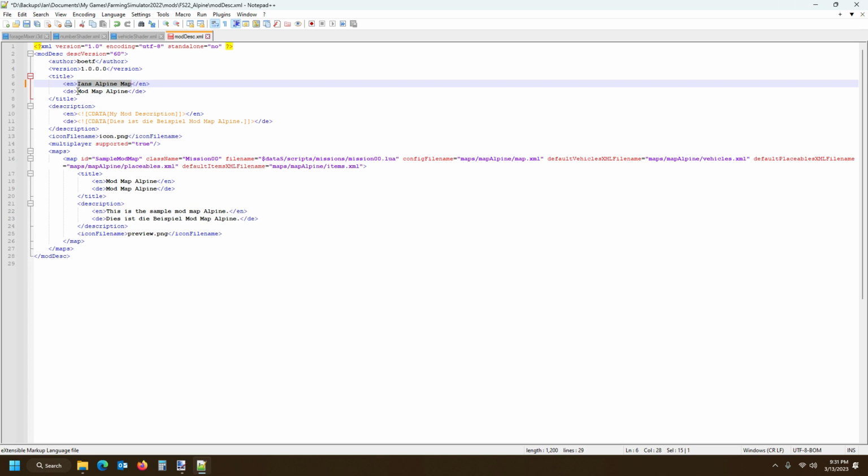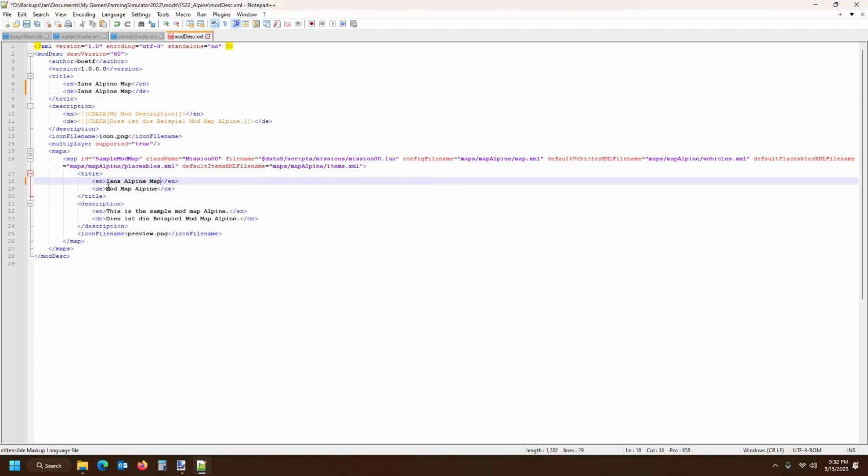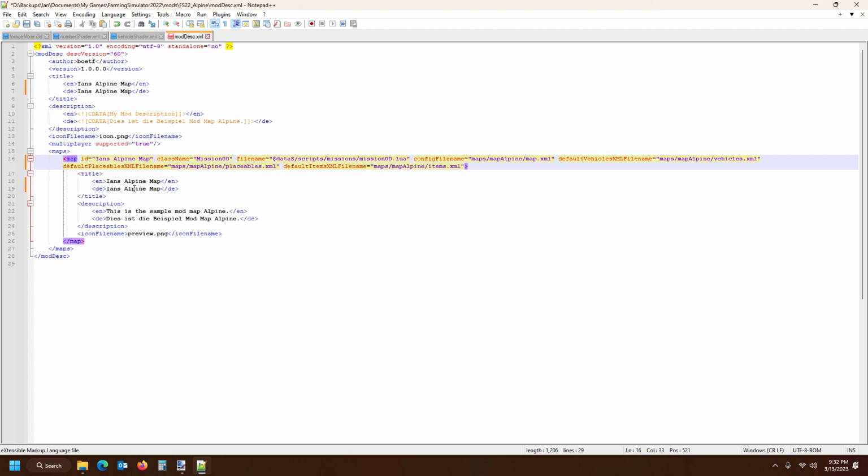You're going to have to give your map a German name, or you just delete the whole line. But if you want to upload to ModUp, you need both English and German. So you're going to have to figure out a German name. In my case, I'm just going to leave it all the same, because it's just for showing you guys, you know. So everywhere where it says title, you change. And very important, here by the ID, guys, change the sample mod map to your map name as well, like that. Alright. Now you would immediately think, Ian, Farmer Bob, you got spaces in your mod name, map name. It is alright, it's not a problem, just leave it like that. Okay, so that shouldn't give any issues.